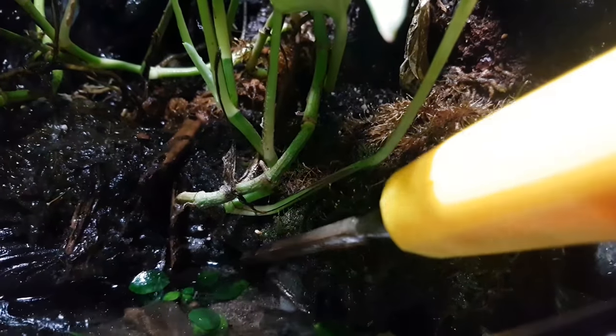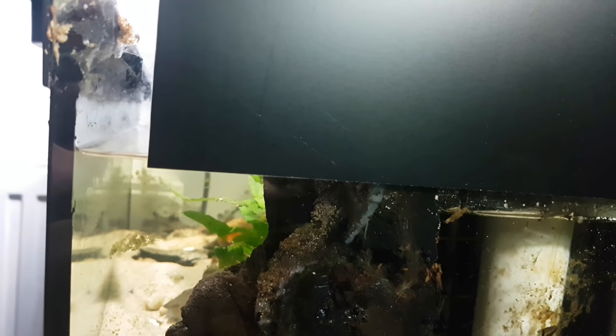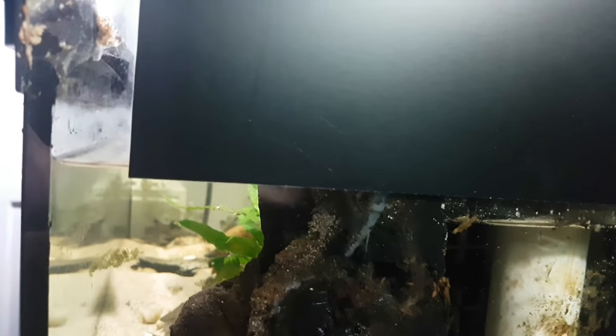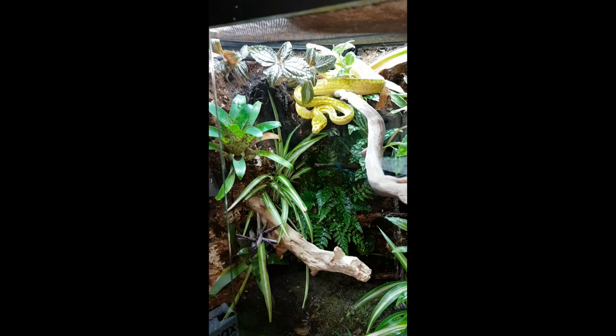Have a look at how I've made overflow holes - since I used foam it's quite easy to just pierce holes in as and when needed, because obviously the rate of flow changes over the period of the tank being set up. If I notice the water isn't how it should be, I check the overflow holes to make sure they're not blocked and see whether I need to add more. Just as easily, you can use dry expanding foam to block them back up if you need less flow.